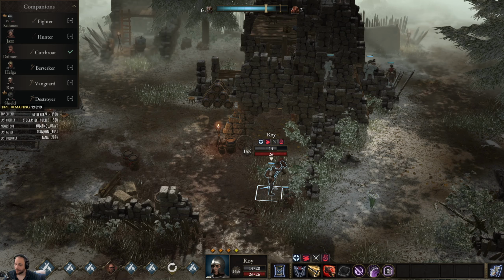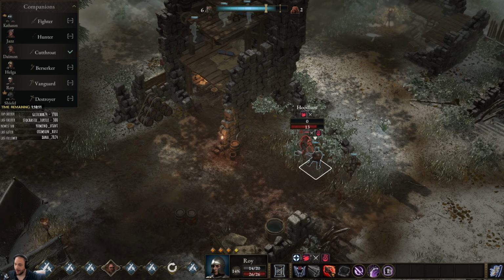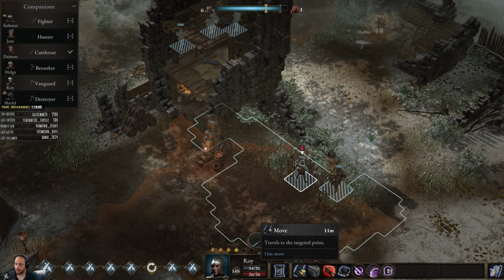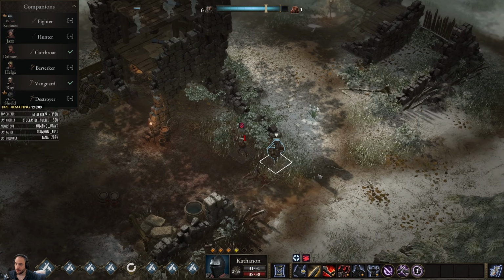Alright, what do we have left? We have this poor guy that's just about to get smacked by Roy. He's dead. They're demoralized and want to run, but I'm going to say I don't care.